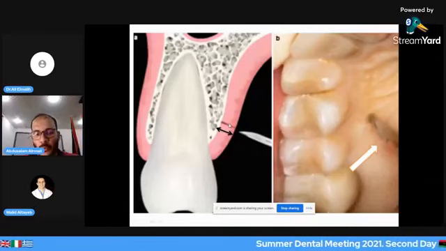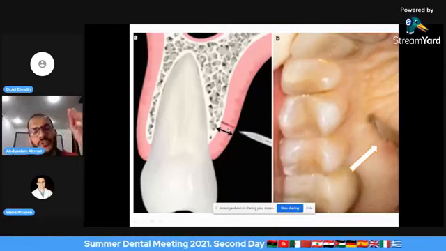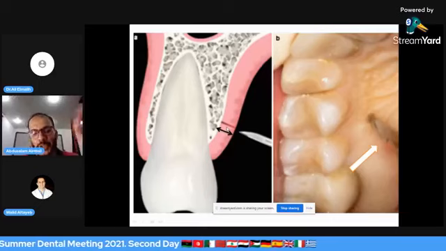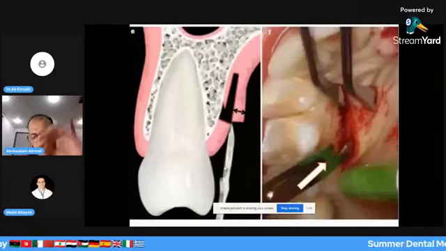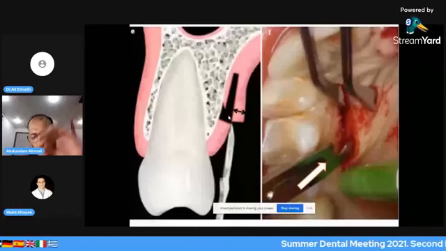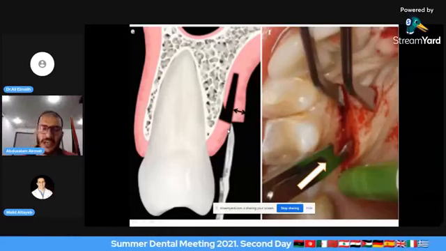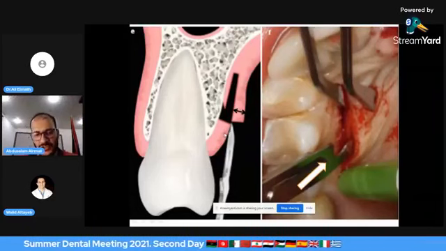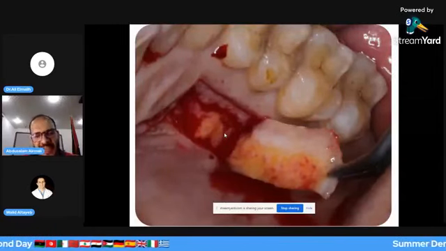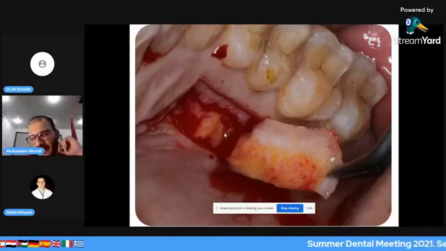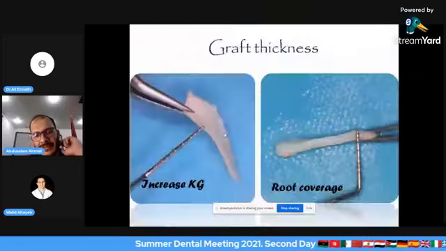0.5, 1, 1.5. So for the first incision, you have to do just a mucosal incision, perpendicular to the palate. Then turn the blade and go parallel to the palate to split the epithelium and part of the connective tissue away from the remaining connective tissue and periosteum. Okay? If you see fat in the graft, this is not a good sign. You are going too deep into the palate.